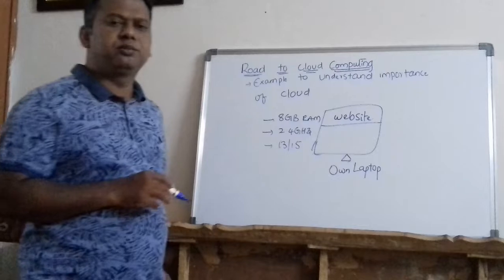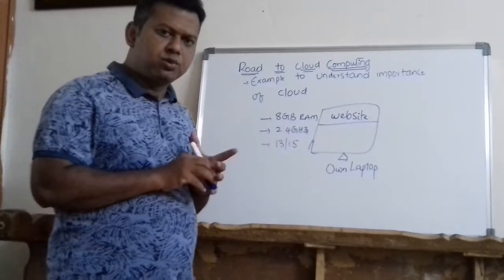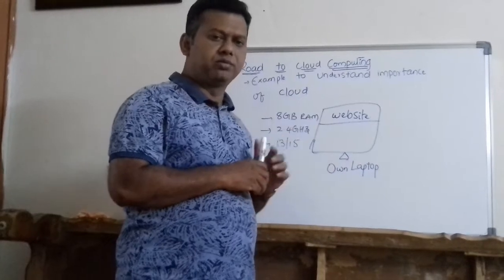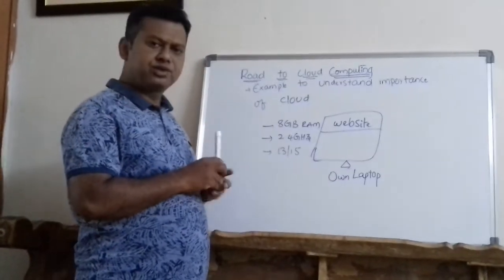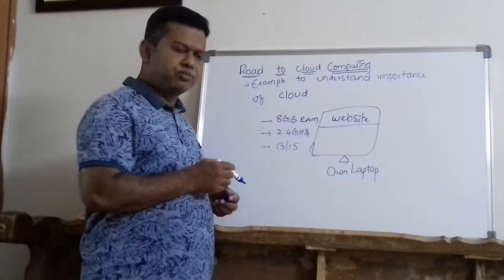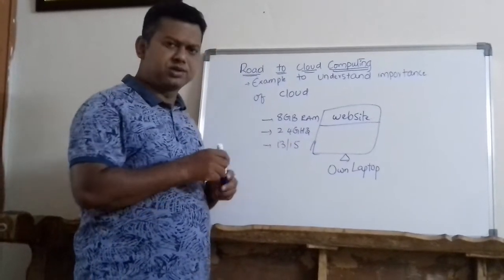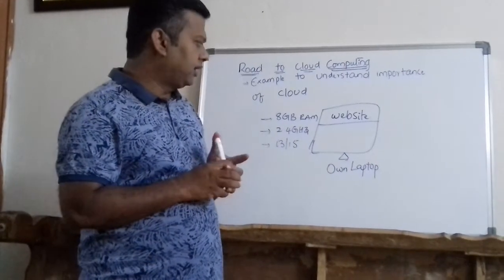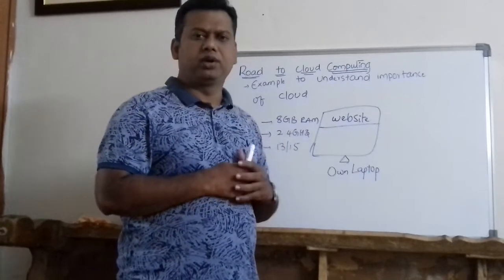This is an important point to be noted, friends. The student has deployed the website in his laptop. Let us assume the configuration of the laptop is 8 GB RAM, some 2.4 GHz of processor, maybe i3 or i5 processor. So a basic laptop, and in this laptop the website got deployed.